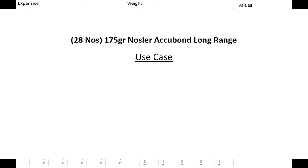With the relatively high BCs it boasts across all the offerings it comes in, the ABLR should be a fantastic option for long-range hunting, which is exactly what it was designed to be. And with how easily it opens up, it will likely be terminally effective at extreme long ranges as well. Nosler states that the ABLR will expand effectively at velocities down to 1,300 feet per second, which with our cartridge today we didn't get anywhere near, but we're considering running some 190s through a 308, which would give us a better idea of low velocity performance.